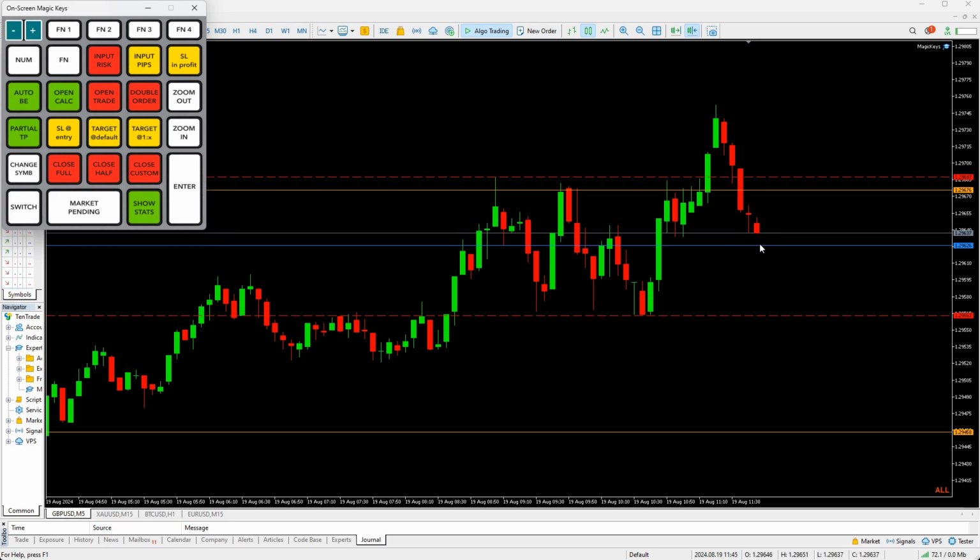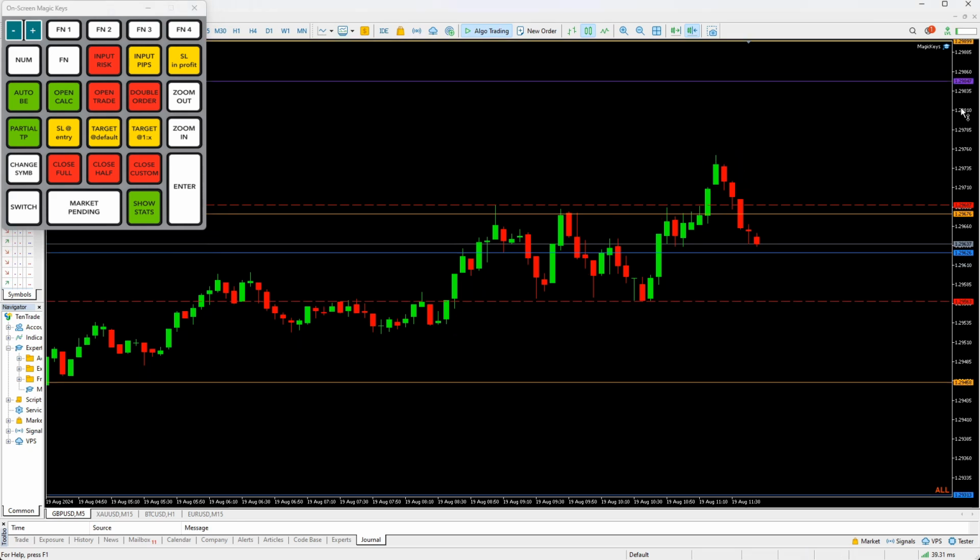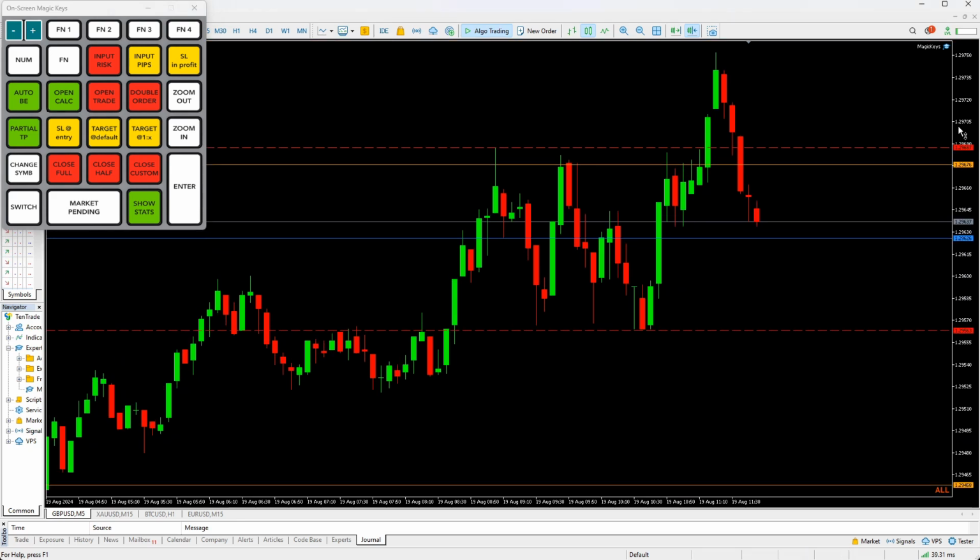It could bounce on this blue line. This is a daily line that I put here. The 4-hour yellow line here, the 4-hour support resistance line, is a resistance line actually right now. So we're moving. Maybe when we get here, it will react to this daily support, and we will get this pattern to start moving back up, maybe back to this 4-hour or back again up to here to ultimately go to this level. We will see.